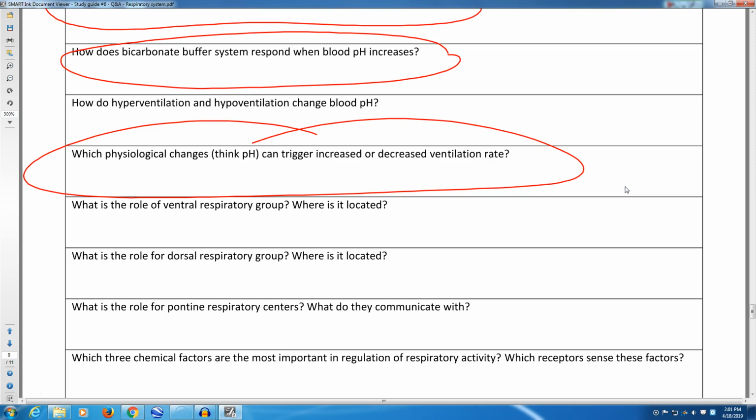Low pH, ventilation, CO2 is out, higher pH. Does that make sense? Okay, so you need to look through this. So low pH is acid. So deeper, you start breathing faster. You exhale CO2. CO2 is acid as well. So you exhale acid. What happens to pH when you exhale acid? It goes up.